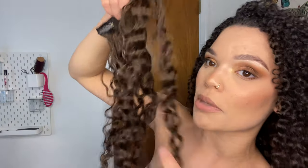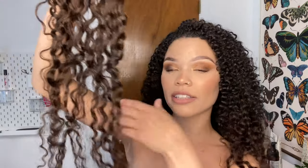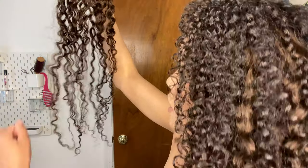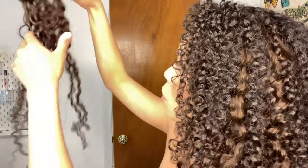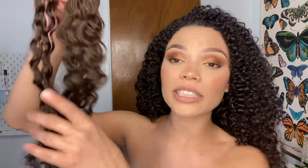You want to clip it in nice and sturdy to stay, but not so tight that it gives you a headache. I love how thick it is. From the side by itself — that's a lot of hair, a lot of thickness. For afro-type textured hair, the longer you can go the better, and the more volume it gives you. These curls are really pretty and I do want to put some product in it — wash it, condition it, put in a little leave-in conditioner, but no gel.